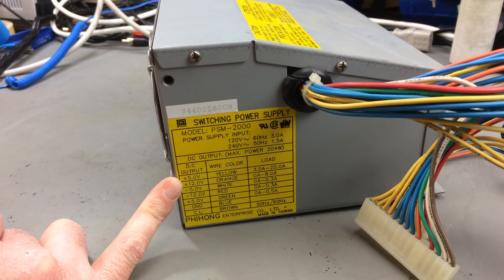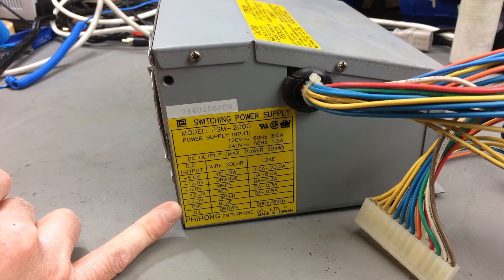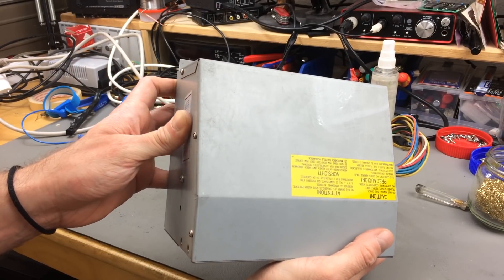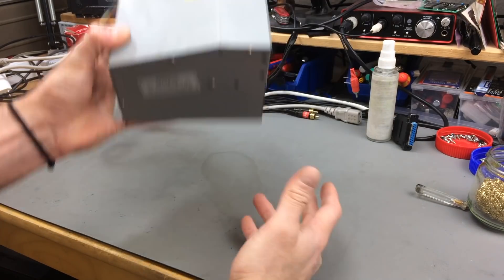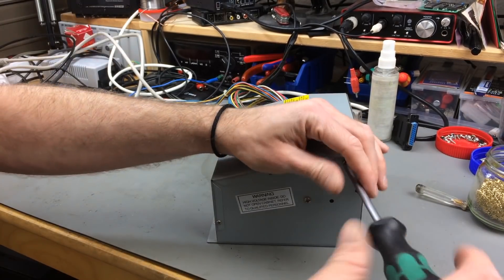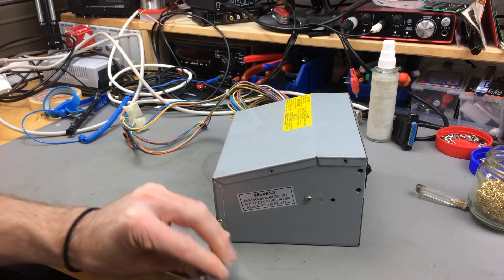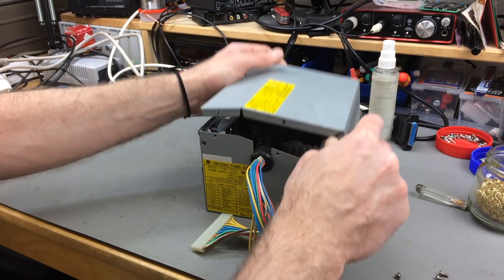I'm not going to replace it just yet, but I'm going to try to replace the fan and work from there — that's the first thing I want to do. So guess what, there is something rattling around in there, which with mains power devices is always a good sign — not. Let's have a look. There are screws on the side, and I can probably pop the lid off.